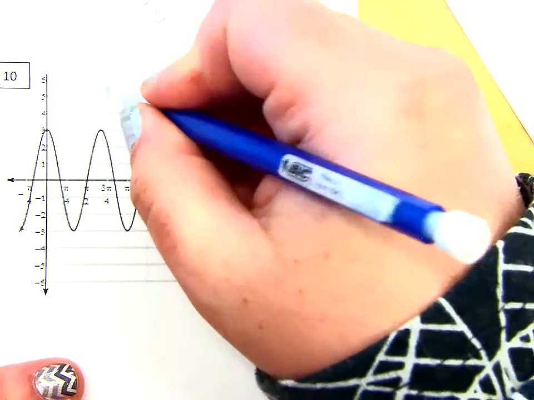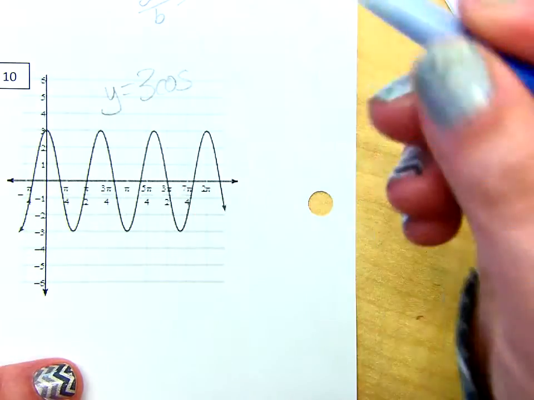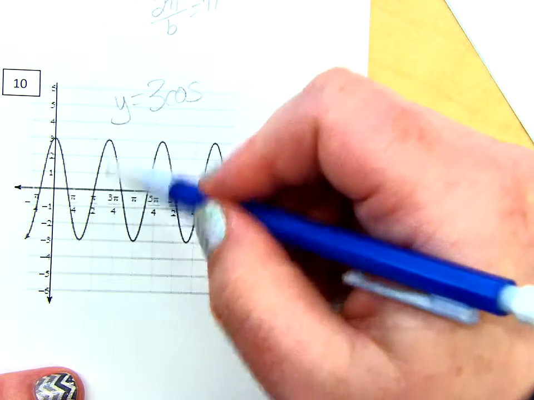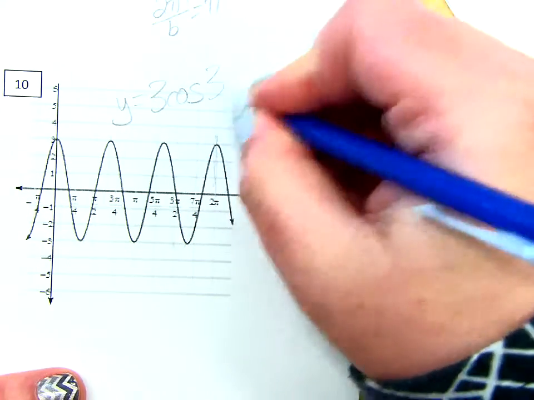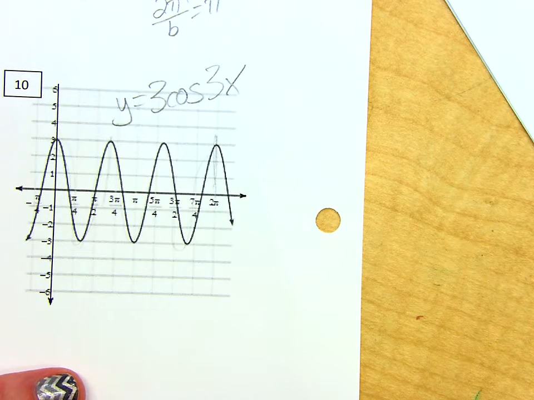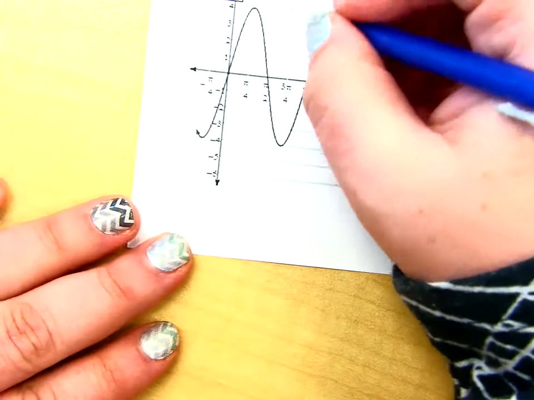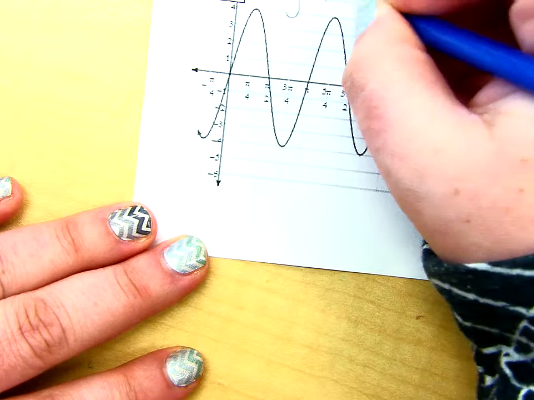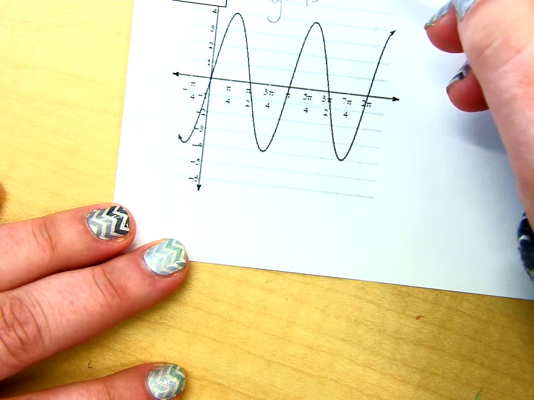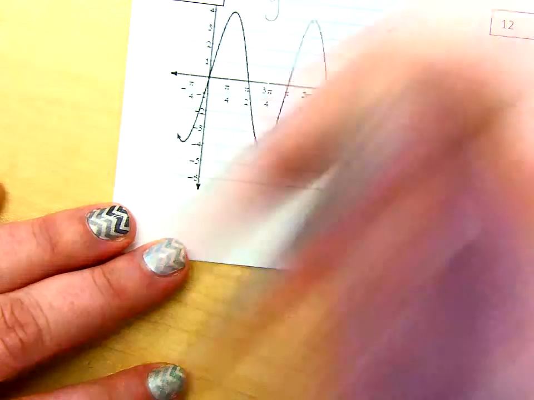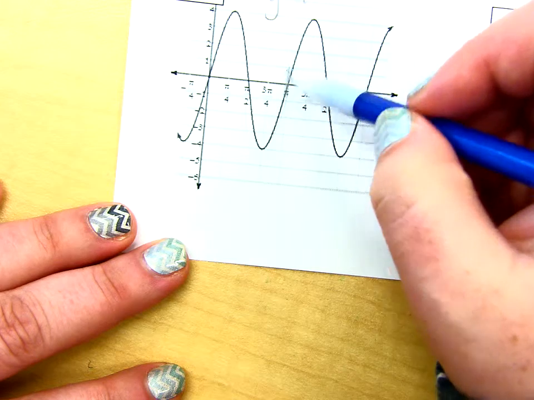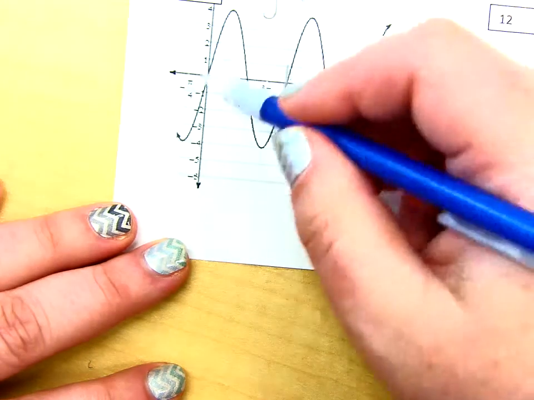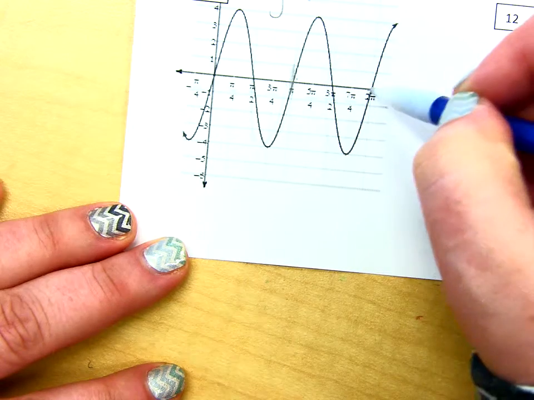Okay, 10. Sine or cosine? Cosine again. They love cosine on here. 1 cycle, I'm not sure, but there's 2 pi, so I can just count 1, 2, 3. Did you get the same thing? Yep. And 1 left, and that's it. This one is sine, finally. 4 sine. 2 pi. Yeah, 2x. 1 full cycle is pi, so 2 pi over 2 would get me pi. Or I have two full periods in 2 pi.